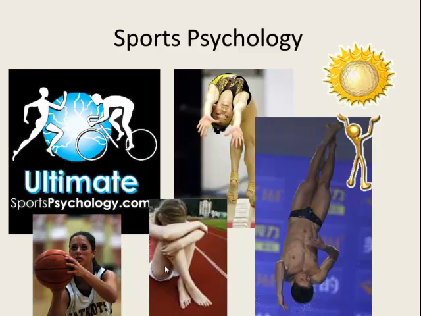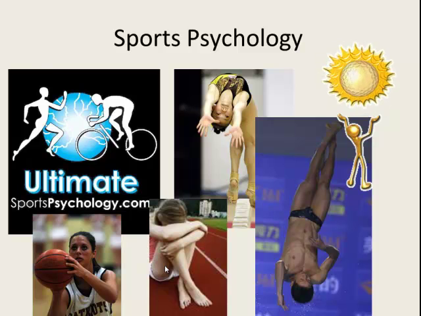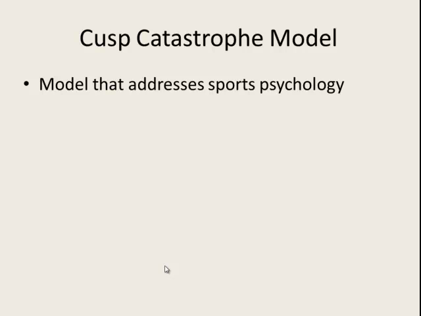And that takes us to a whole area of psychology, a very prominent area. People go into this field and do quite well, and that is to maximize performance for people who are doing sports, because there is that intertwining between easy and difficult activities. So here's one model that is talked about, the Cusp Catastrophe model. I like that model, and it really is focused on getting people to perform the best they can in sports.